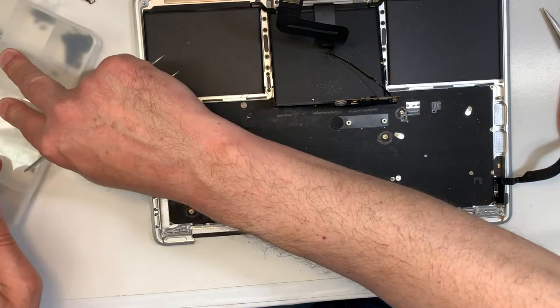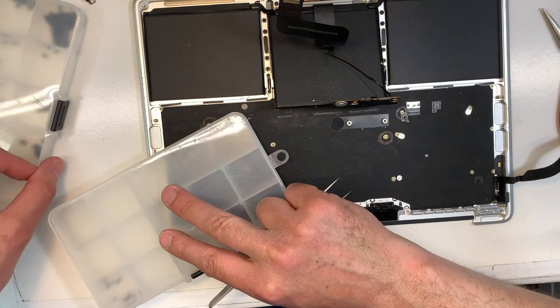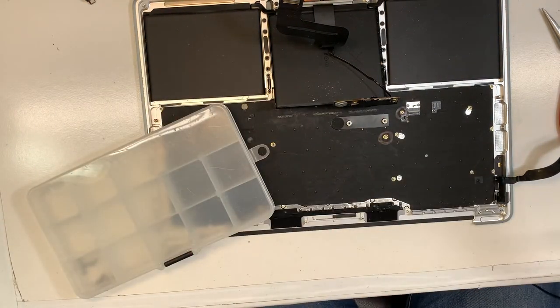Then I'm going to use a different container for the keyboard, because the other one is almost full already.